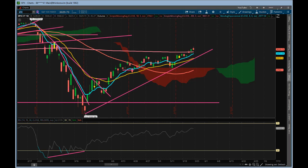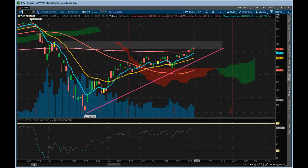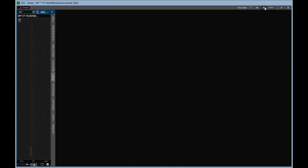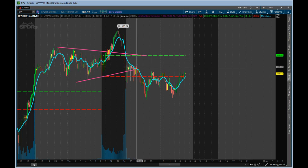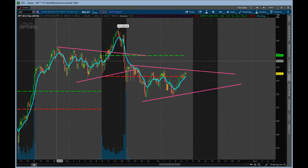Let's take a look at the SPY and see how that's behaving this morning. Again, volume yesterday was kind of meh, but we did come off the resistance zone yesterday. We're chopping here pre-market, so let's keep an eye on these levels going into today. It looks like the opposite of what we did yesterday, where we moved up, triangle up, and then flushed at the end of the day, and then we move down, triangle down. I don't know, we'll see which way we break out of this triangle. That's a good one to keep an eye on.